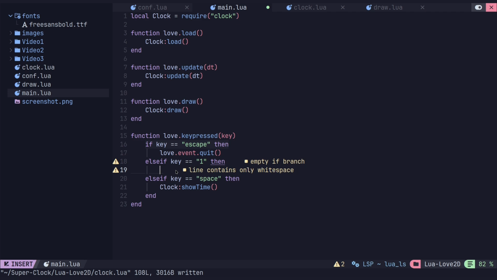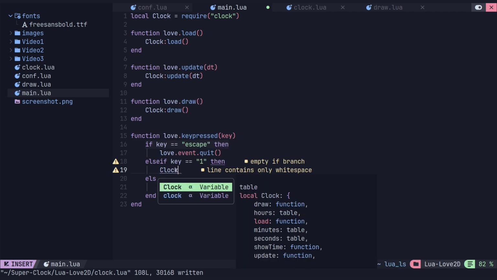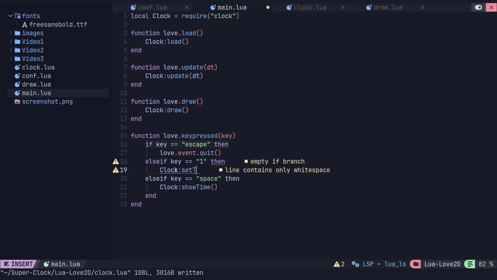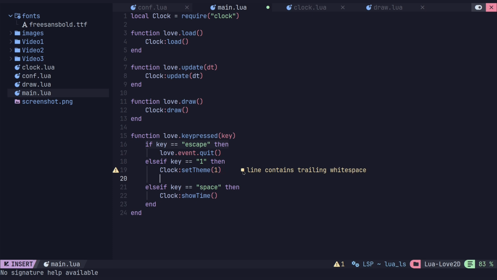We're going to set the clock colon set theme to 1. And it says we have a trailing space. And I'm going to do the same thing for 2, or 4, sorry.